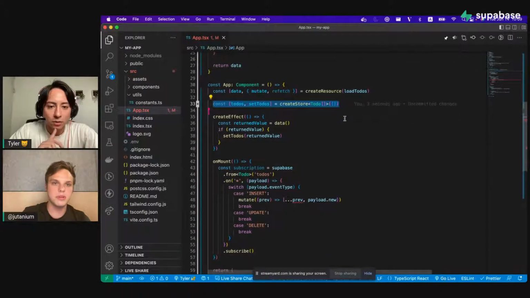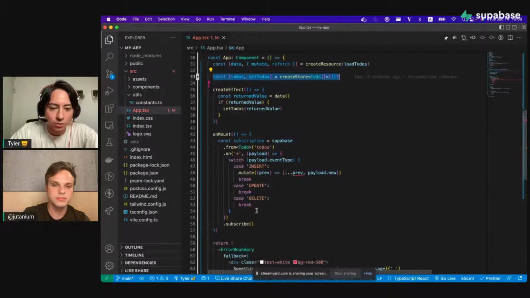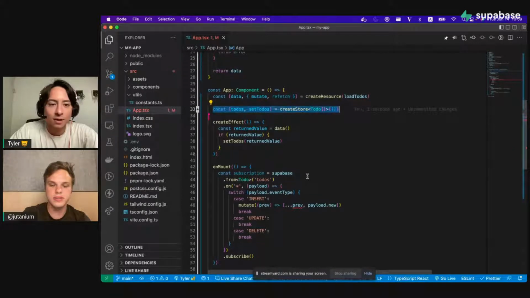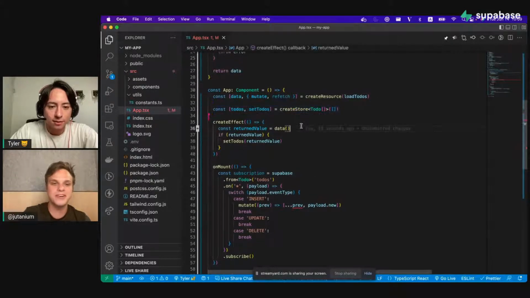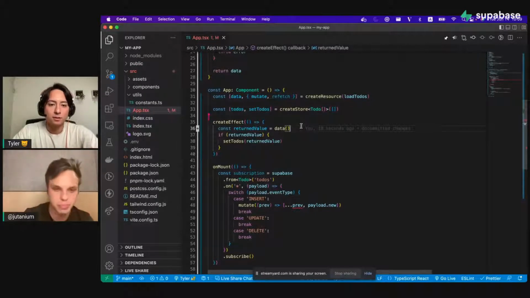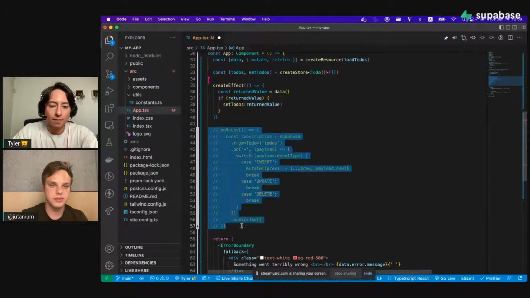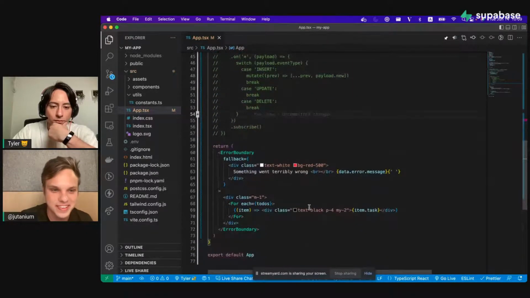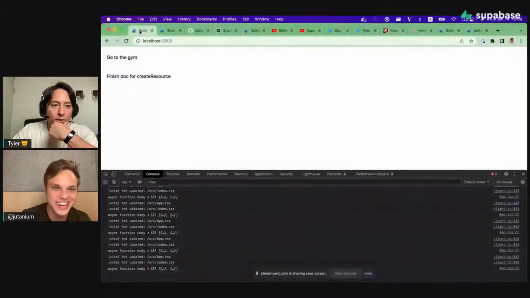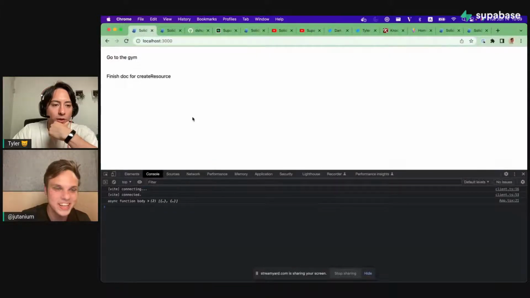Now, are we getting the initial data here? So we got the real-time changes. I guess it's halfway done. If you comment out all the broken real-time data stuff and try this, see if this works. Oh, okay. We are getting the data.